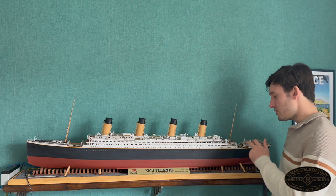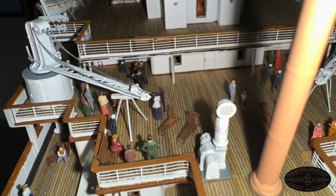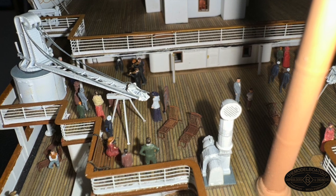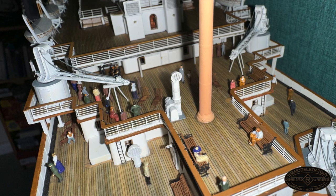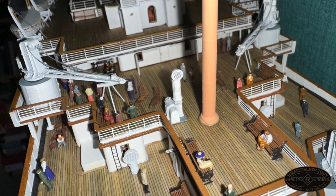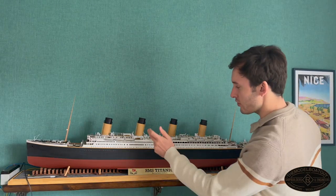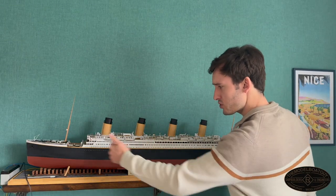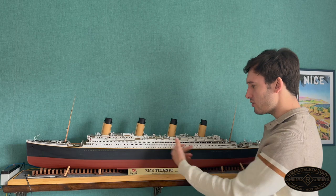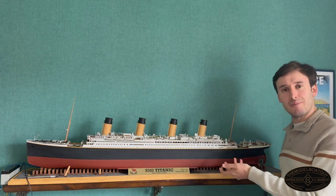A deck, and you'll notice that all of the passengers here are in light suits and fairly light clothing. The reason I've done that is because A deck was the deck on Titanic for the entertainment of first class people. Up here you've got the reading and writing room, and of course we've got cabins beyond that. Then you've got the lounge, then the smoking room, then the Veranda Cafe Palm Court.